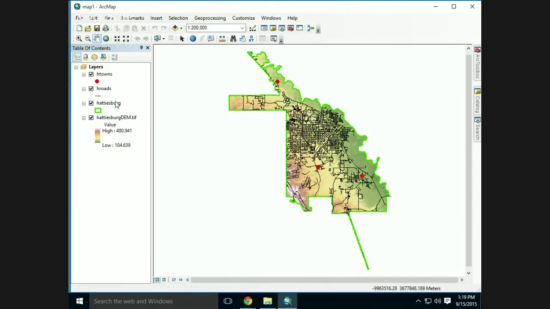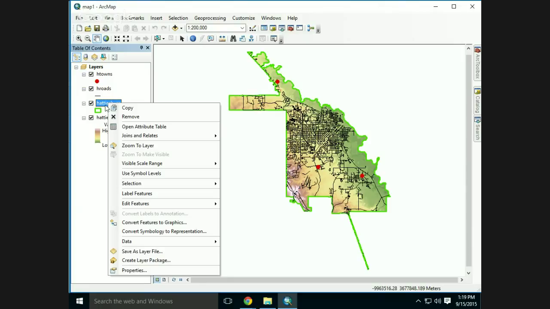But inside of ArcGIS, there is a way to save as a layer file, to save just the symbology. Save a layer file saves just the symbology associated with the layer. So let's say you had a huge data set and somebody else had a huge data set, and you really liked the way that they symbolized their huge data set.